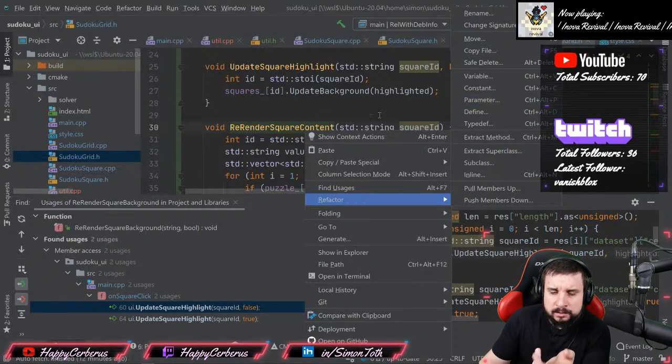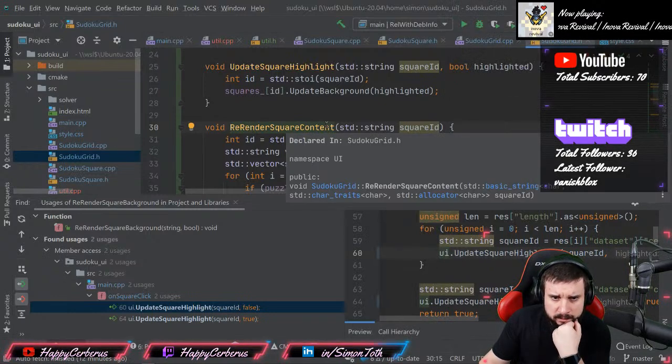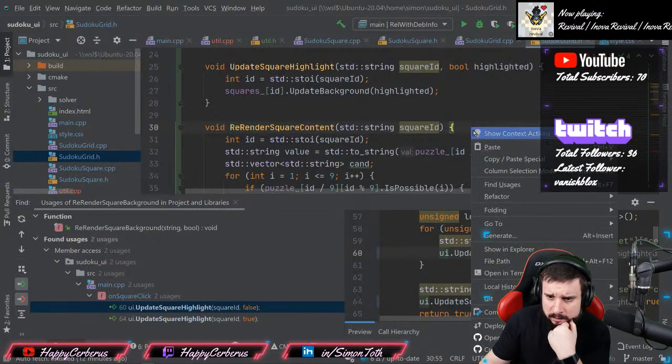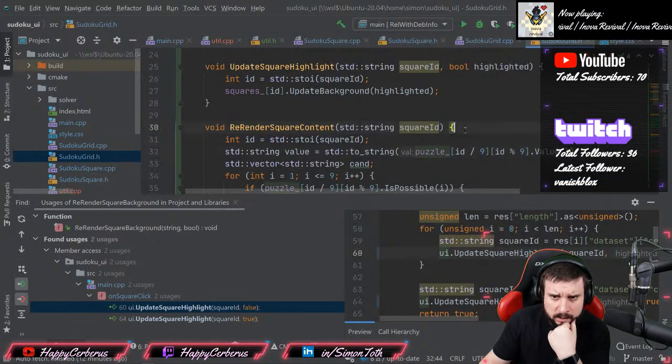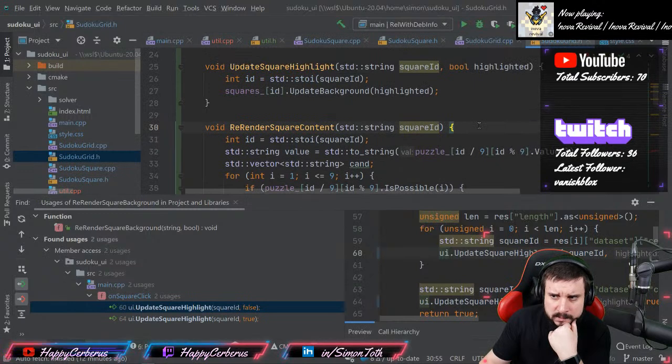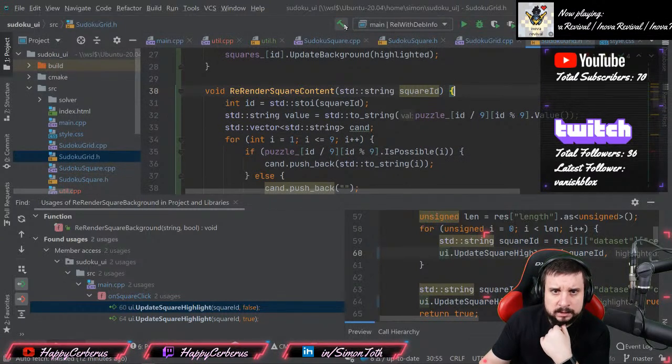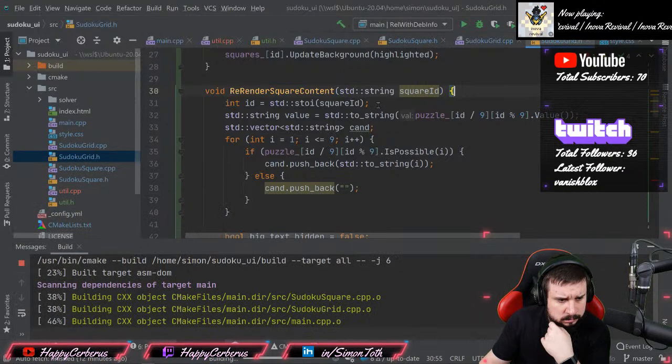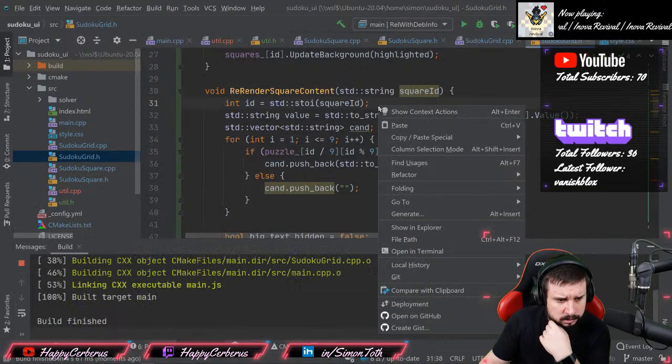I'm sure it's possible to just move it into the CPP file, but I don't quite know how. Sounds like a feature that's available, but I'm not quite sure how to actually trigger it.